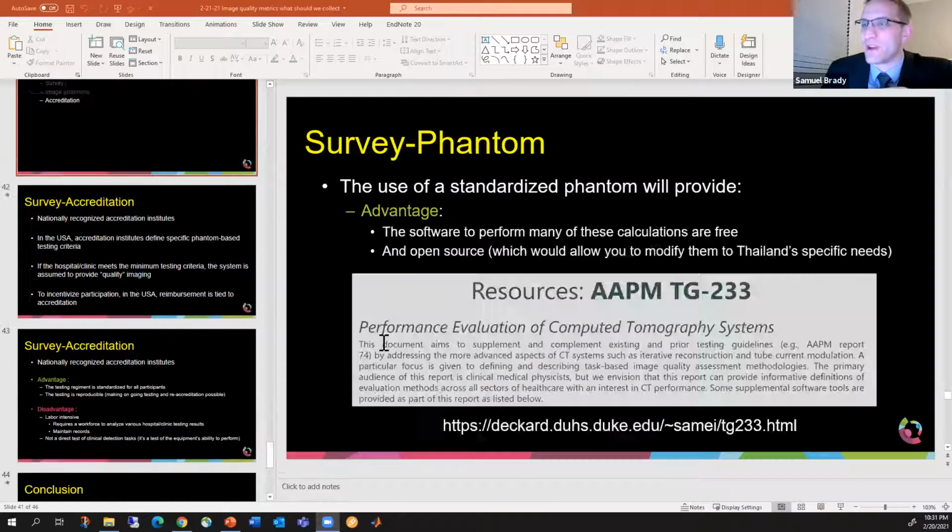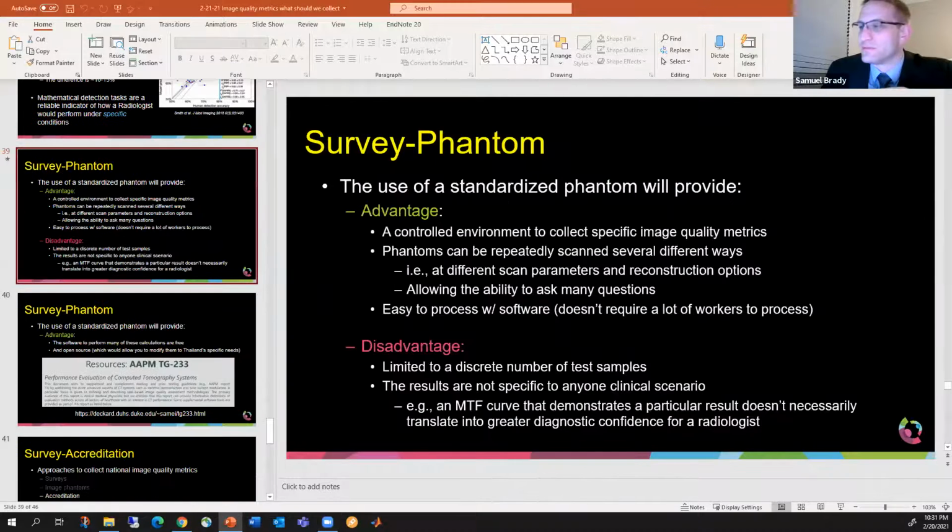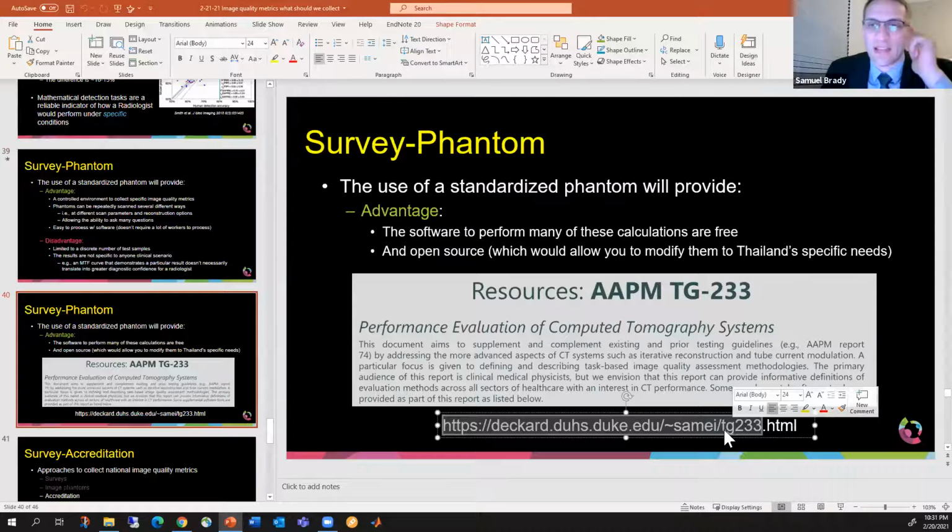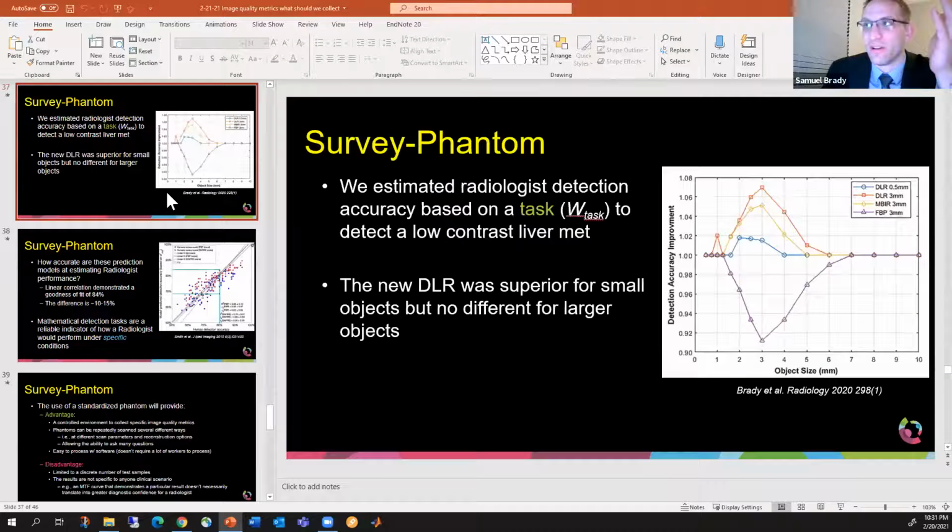It is. So the software that I talked about, let me put my screen back up. This software right here allows someone like a technologist or a medical physicist to image the phantom, and the software will then calculate what we call the detectability index. And it will predict, kind of like I showed on this slide, how well a radiologist would be able to see or do a specific task. In our case, we were really interested in being able to discover a tumor in the liver. And obviously, we imaged and looked at that across a variety of different doses.